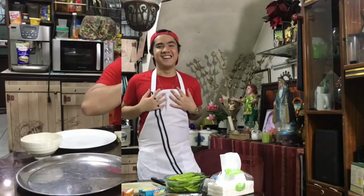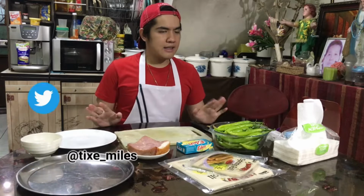Gagawa ako ng dynamite. So, as you can see, guys, dito yung ingredients natin. But before we start cooking, let's put on the most important thing sa ating katawan for our safety. 3, 2, 1! So, yun na nga, guys. I already have my apron with me. I already wore it.